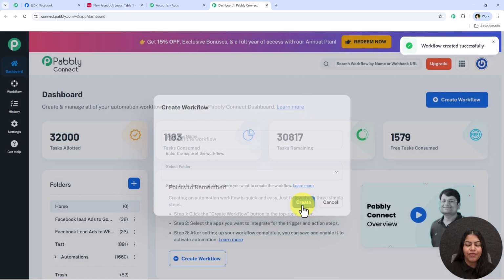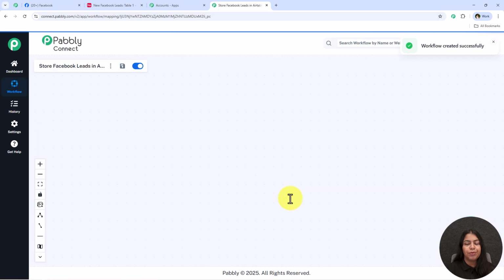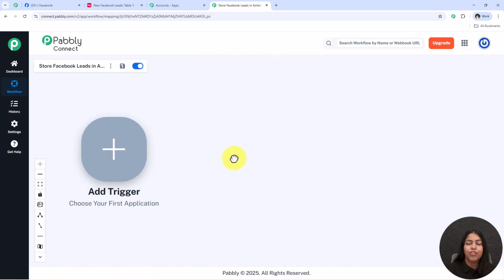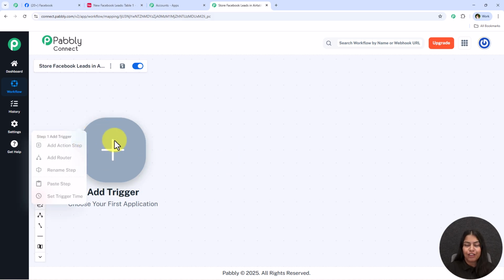After entering the workflow name and selecting the folder, let's click on this button which says create, and once we click on this create, it is going to open the most important window of our automation, which is our workflow window. And this is the most important window because we have trigger and action in this. Trigger and actions are the two main principles on which our workflow is going to run. Trigger means when this happens and action means do this. So by this you can understand that the trigger starts the process and the actions are results towards the same.